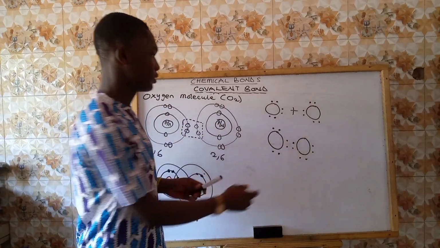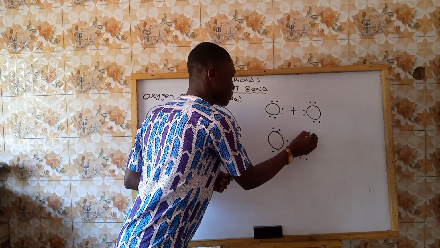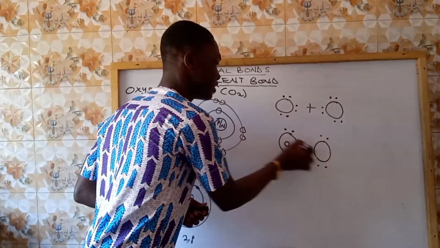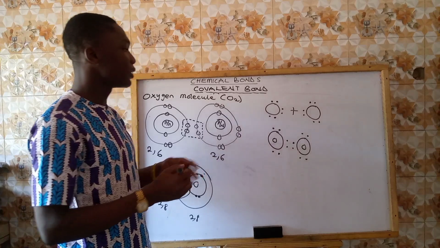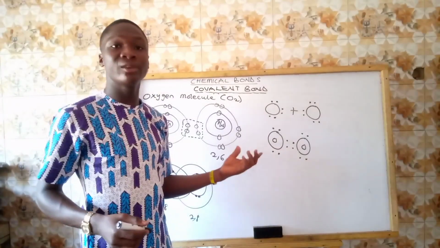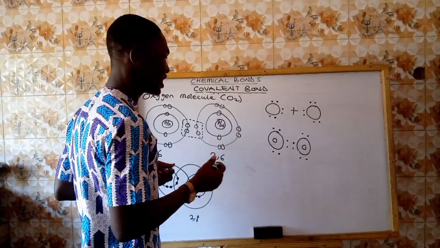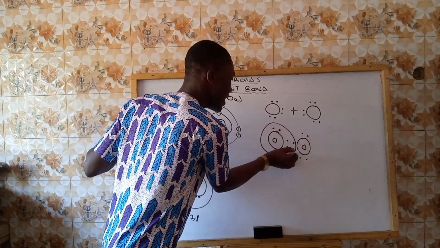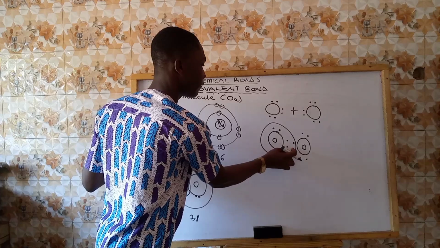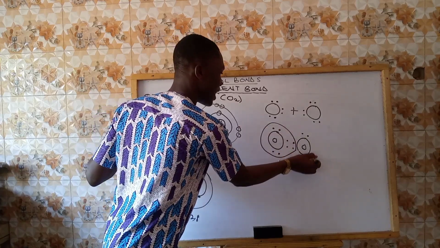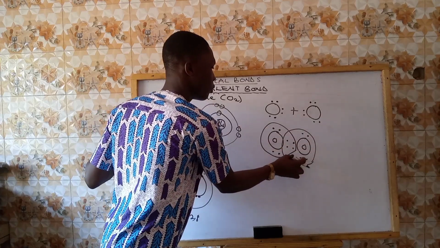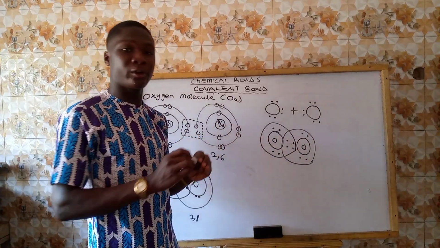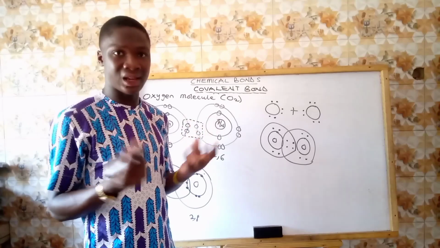So now you have 6 electrons and 6 electrons. They want to bond. So this is oxygen and this one is oxygen. They want to become stable by sharing electrons. So when they share electrons, this one will get 8 electrons, 1, 2, 3, 4, 5, 6, 7, 8, and this one will get 8 electrons, 1, 2, 3, 4, 5, 6, 7, 8. Now they have both fulfilled the octet rule by sharing electrons.